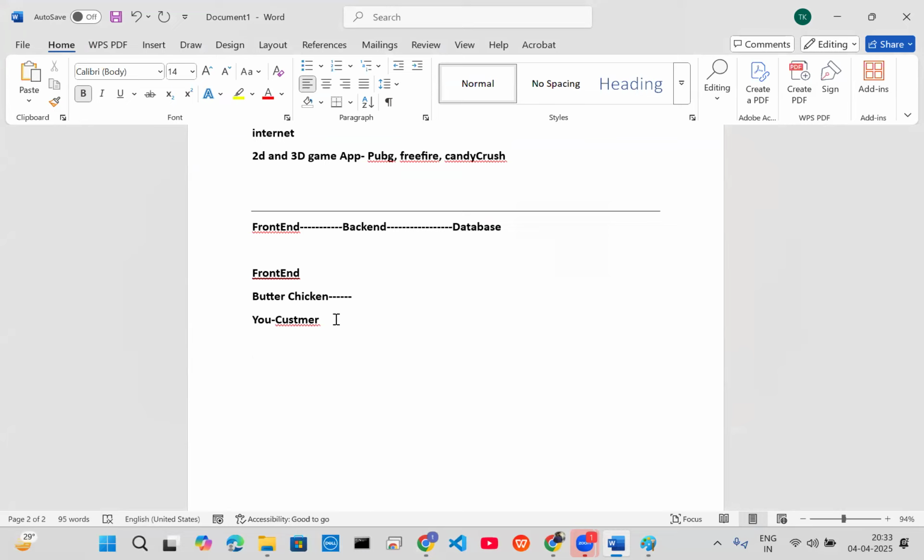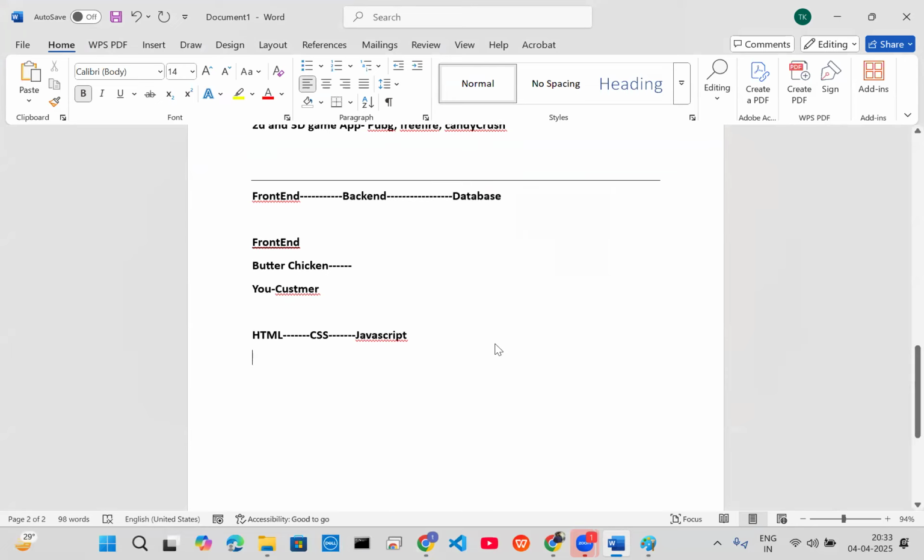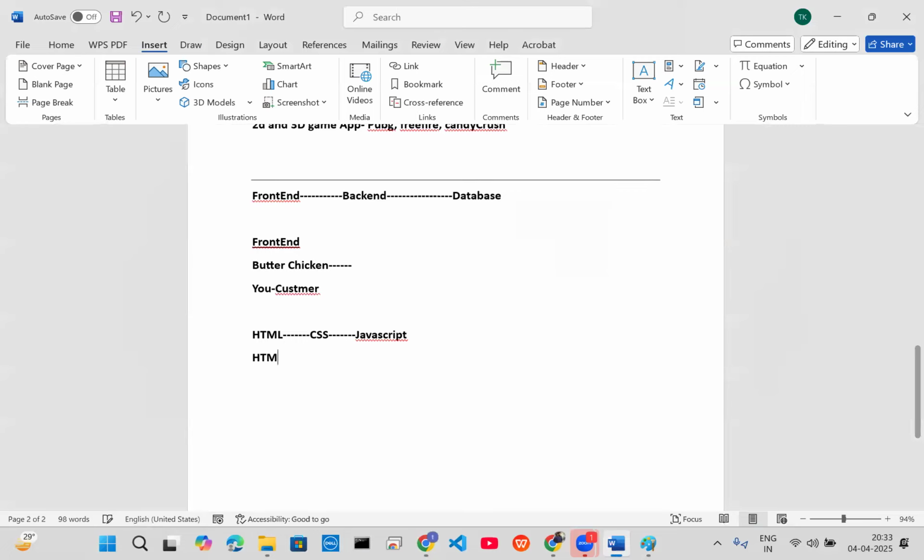First of all, it comes to HTML, then CSS, then JavaScript. So what is HTML? HTML is the thing like, suppose you are making a house.